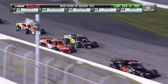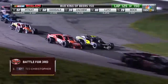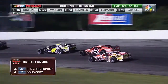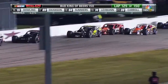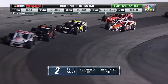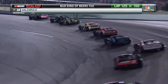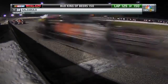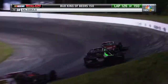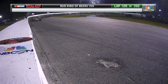And this is going to be very interesting with the 2 and the 6 both having fresh tires. It all depends on what the car is doing handling wise now. We have a lot of laps into this race, a lot of rubber on the track. The cars have changed the handling a little bit. You know, maybe Phil made the right choice on the first stop, making a track bar adjustment, trying to fix the handling of the car for the end of the race. Maybe Priest put that softer right rear tire on. It's really going to adapt to his car like it has been all year. It's going to be interesting at the end.